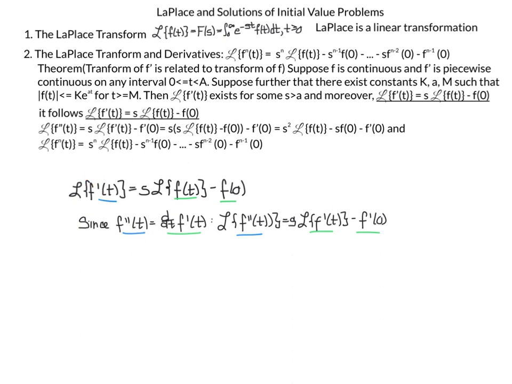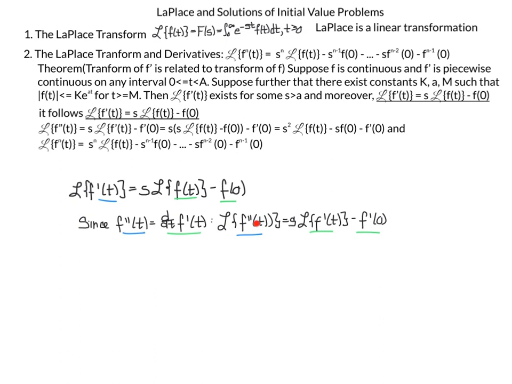So here again, you can see the relationship. When we're looking at f double prime of t, the relationship between these two is that f prime is the derivative of f of t. In other words, f double prime is the derivative of f prime of t.